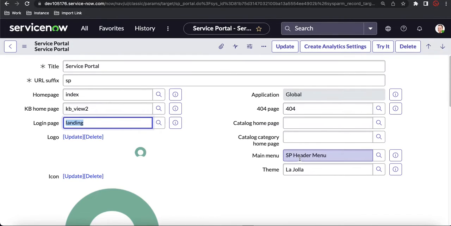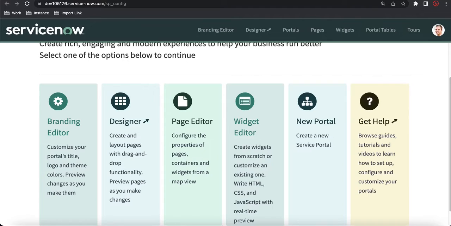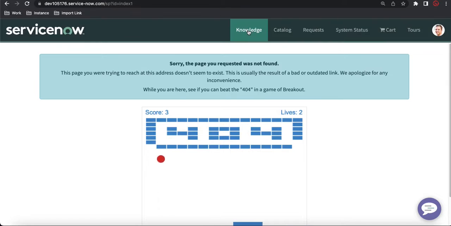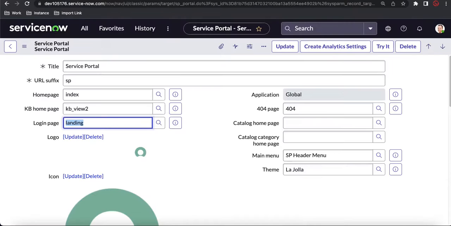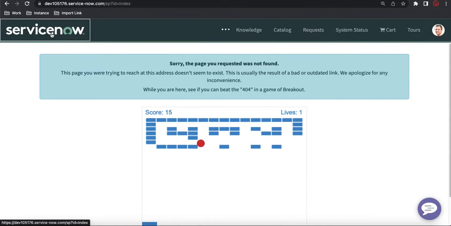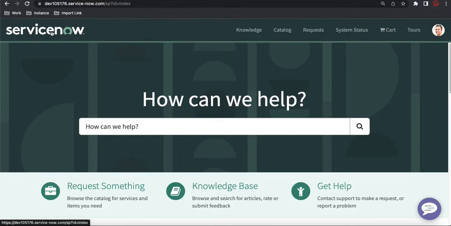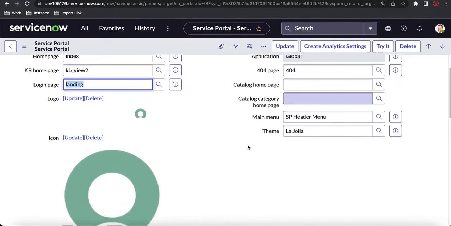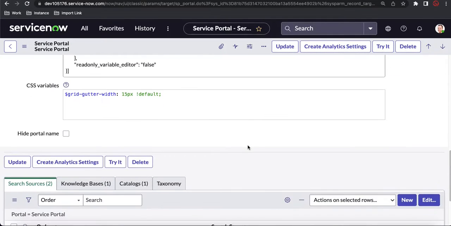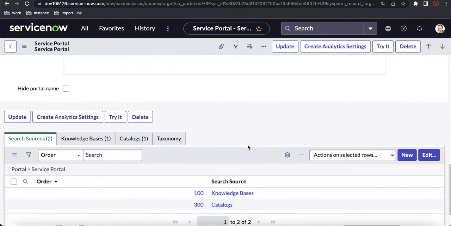Then the menus and the themes. Whatever menu you are seeing here, all of these come from the menus, and the theme is the black shade theme that you are seeing, all this color and combination, which comes from the theme. We'll create a completely brand new one and understand it one by one.